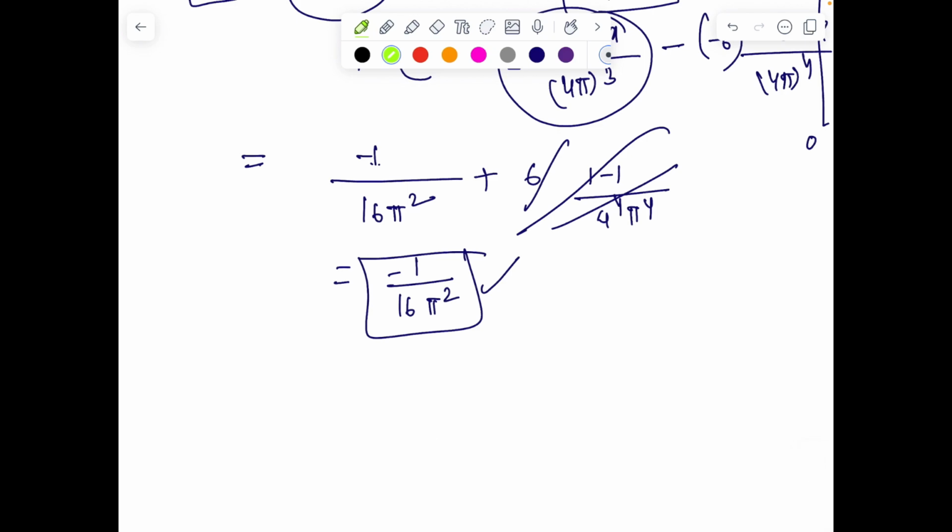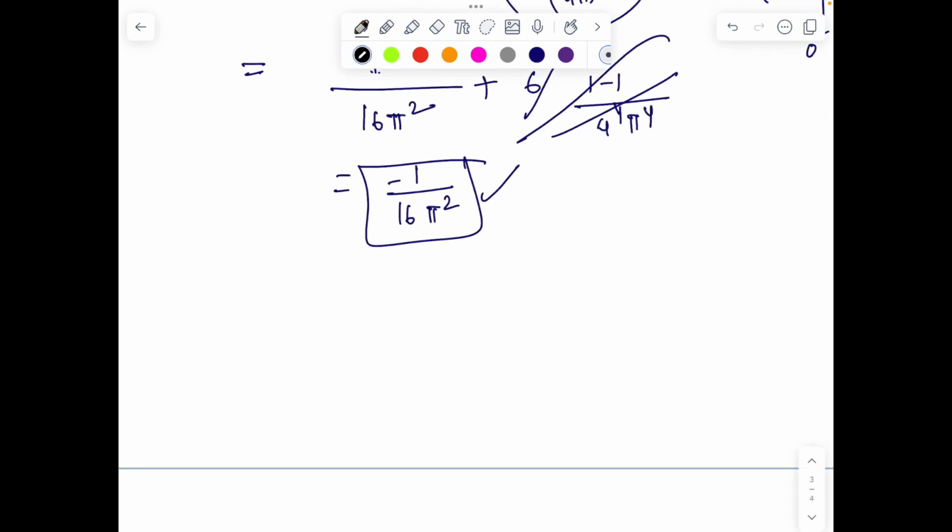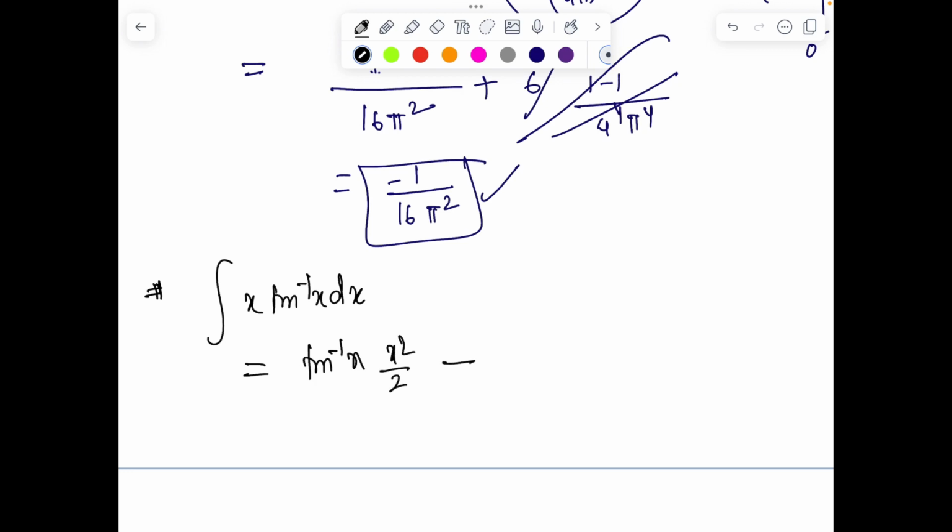But this is not the end of the story, and there is one more cool question behind this application. And here is a different kind of tricky application. Let's say we have to integrate x tan inverse x dx. So clearly the usual way of integrating will be, we'll leave tan inverse x, we'll integrate x, which is x square by 2, minus differentiate tan inverse x plus x square into that integration x square by 2 dx.